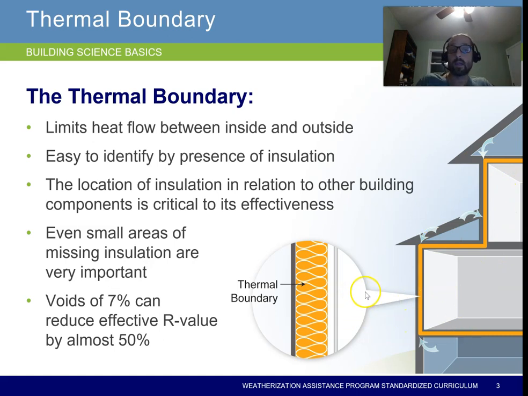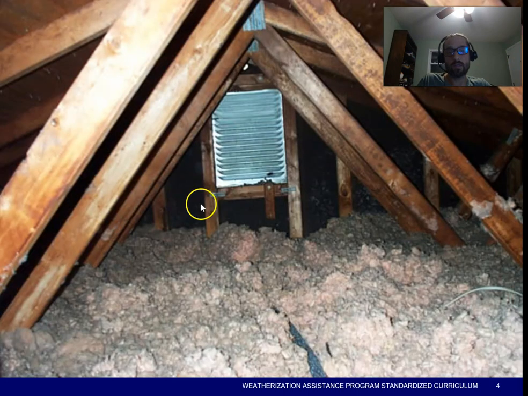Okay, it's really important. We'll do this calculation later, but believe it or not, let's say you have a ceiling above you that's really well insulated, but you're missing 7% of that area. That can actually drop the total R value of your whole ceiling by 50%. We'll do that calculation later, but it's not a one-to-one relationship. It's not like you're missing 5% of your insulation, so it's a 5% R drop. It's actually about a 40 to 45% R drop. So it's really important to be continuous all the way around.